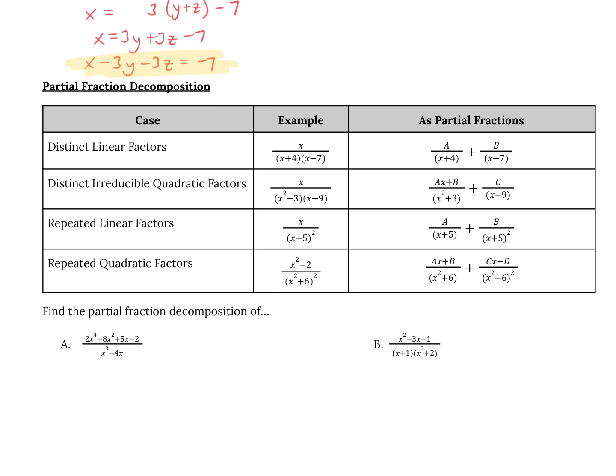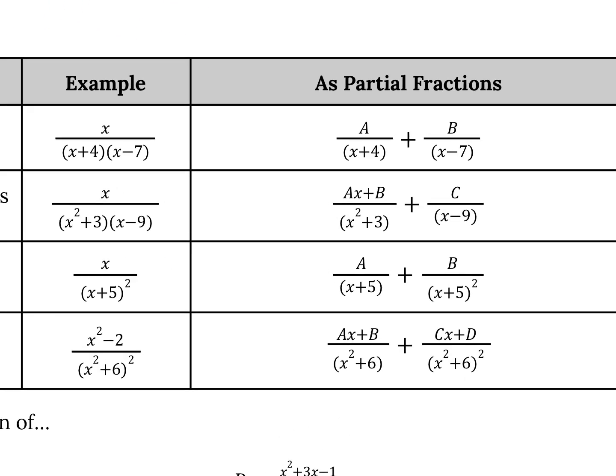Okay, partial fraction decomposition might be a good thing to put on your note card if you're thinking of what you could add to it. This is kind of a table setup to help you remember how your fractions go. So if you have just linear terms on the bottom, you're only going to have constants up top, A and B. If we have a quadratic, x squared is quadratic, okay, then I'm going to have an Ax plus B term, or 2 terms, one with an x and one just constant on top. But my linear term will just have a letter.